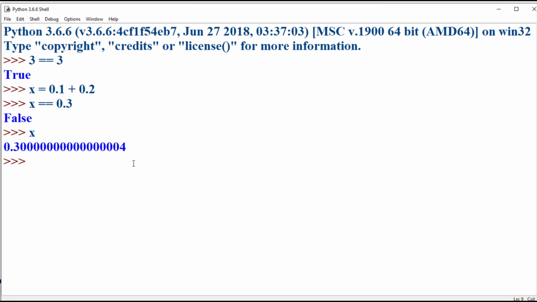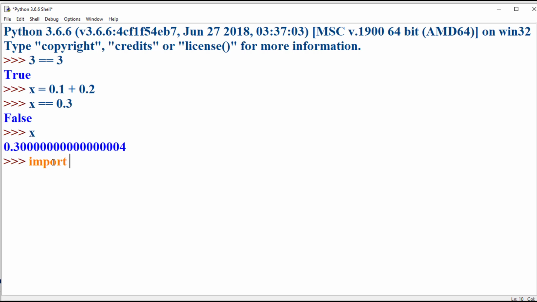The reason is the value that is stored in x is not exactly 0.3. The value stored in x is the closest value to 0.3. That's how when you are applying this comparison operation with x, the resultant value is false. To avoid these kinds of statements, maybe you can use something like math dot.